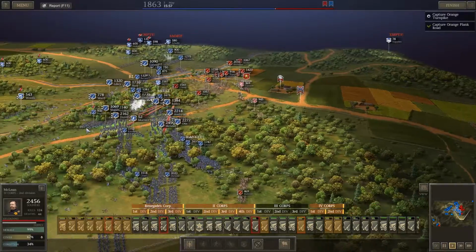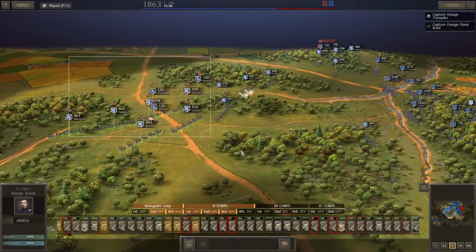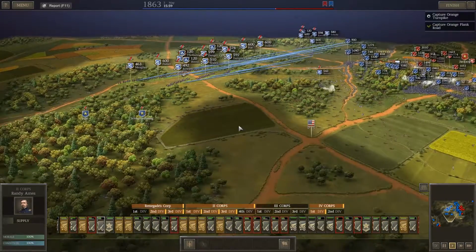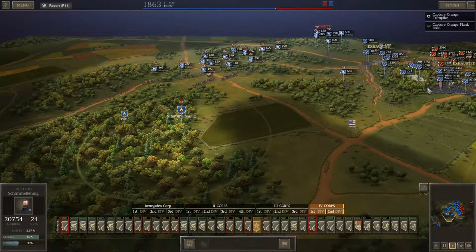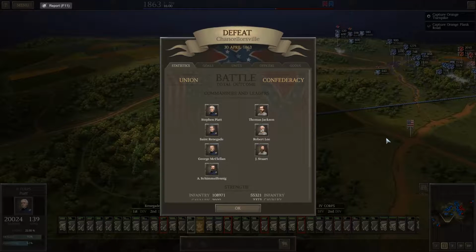Alright, now the other thing I need to do while I'm waiting, because this could take a while. I don't know how long it will take. I'll move all the artillery. This commander, move him here. Move this commander there. Try to get some morale buffs. All right, it was a defeat.